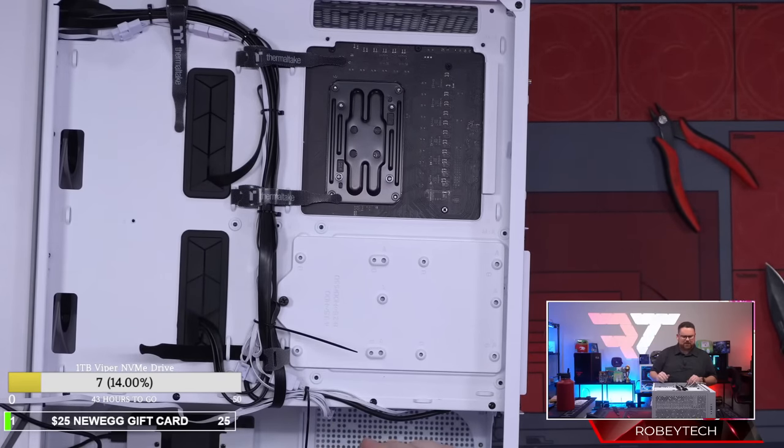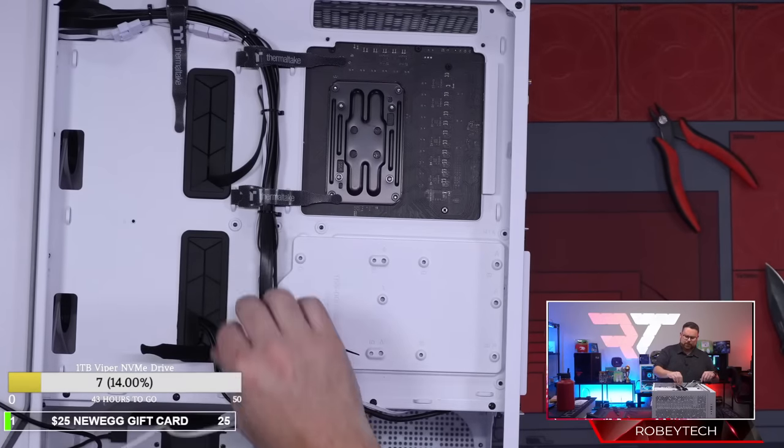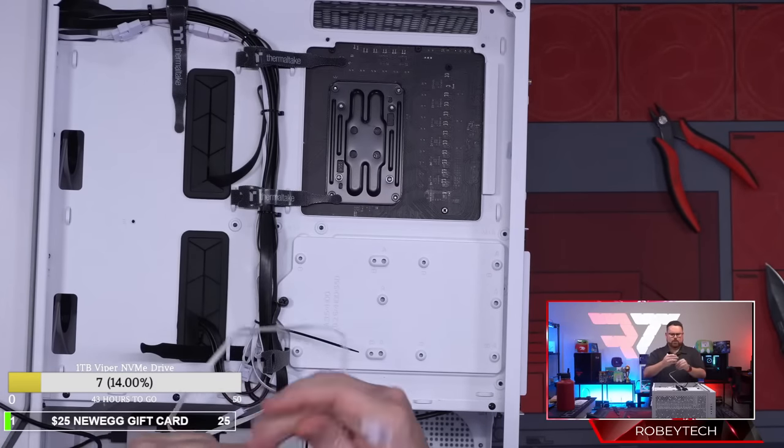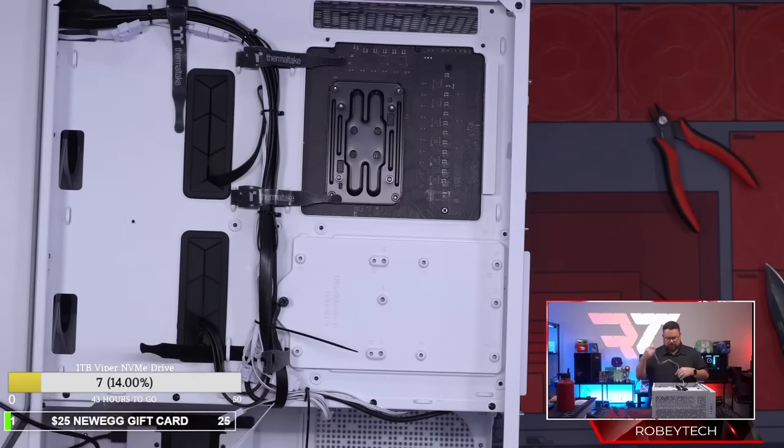Hey, what's up, Tazern? It's nice to see you. That looks really good, actually. Okay, so let's run this up and through, and then I'll redo the cable management for these.